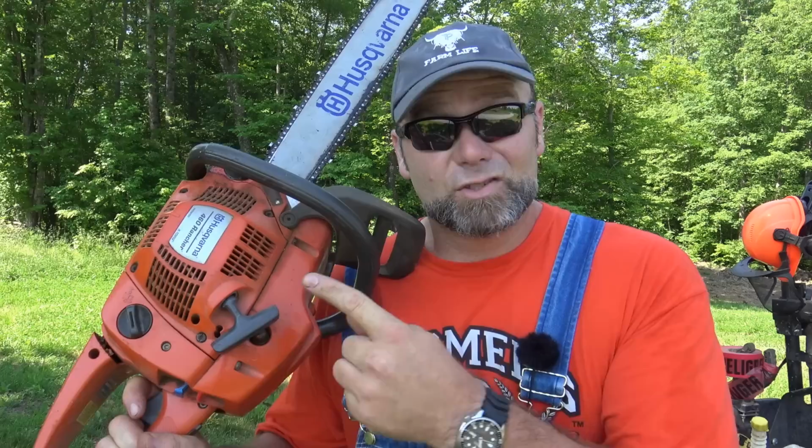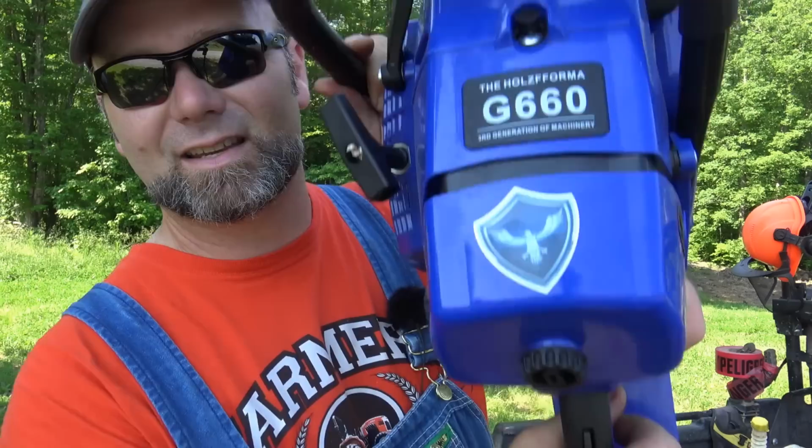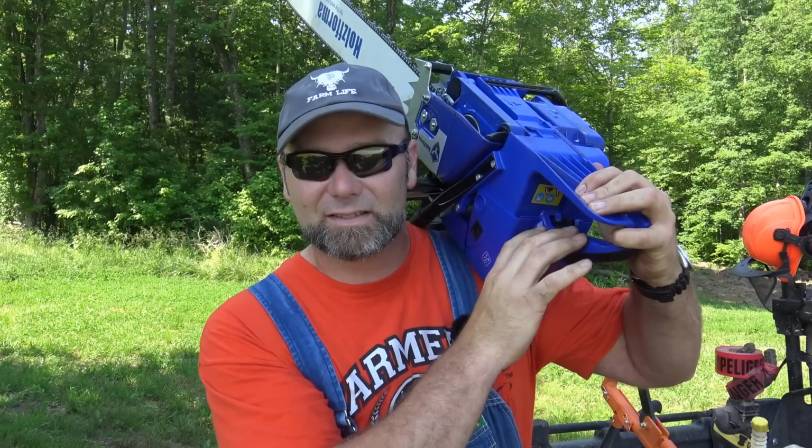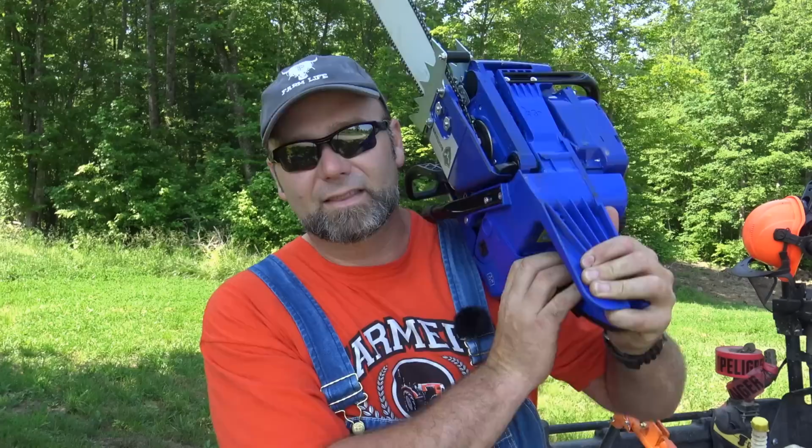This is Big Daddy. This is the Holzfforma, otherwise known as the China saw. This is the G660 China saw. I believe it's a 92cc. We've got a 36-inch bar on this saw, and it is an absolute shoulder cutting beast. This thing is a monster of a saw. It is, I guess, the Chinese copy of the Stihl 660. I think it's called the MS660. It's a commercial grade type saw. This is what I'm told is the Chinese version of that.